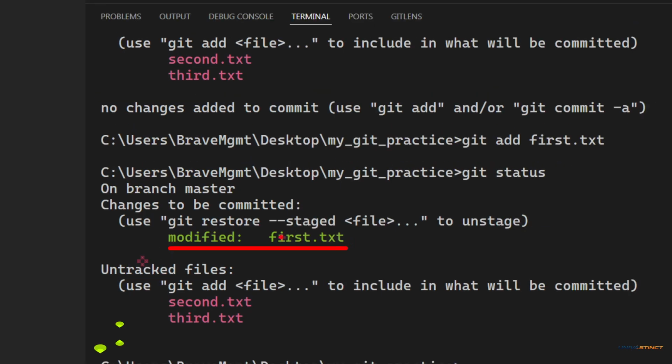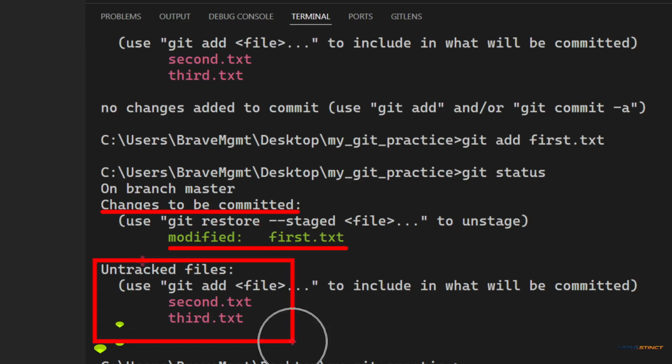It's telling us this file is now in the staging area, so if you want to finalize it, you need to add a message. So you need to commit it. You can also see it says changes to be committed, that is changes to finally save. To finally say that you are sure you are done with this file, you need to commit it, right? So that's what it is.